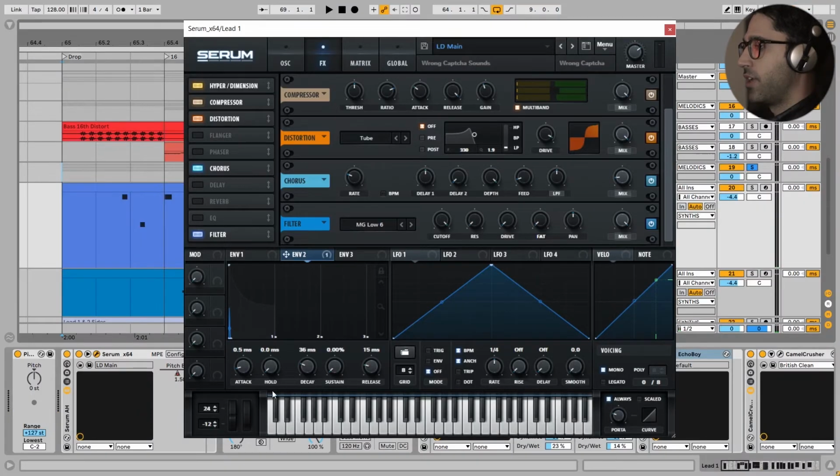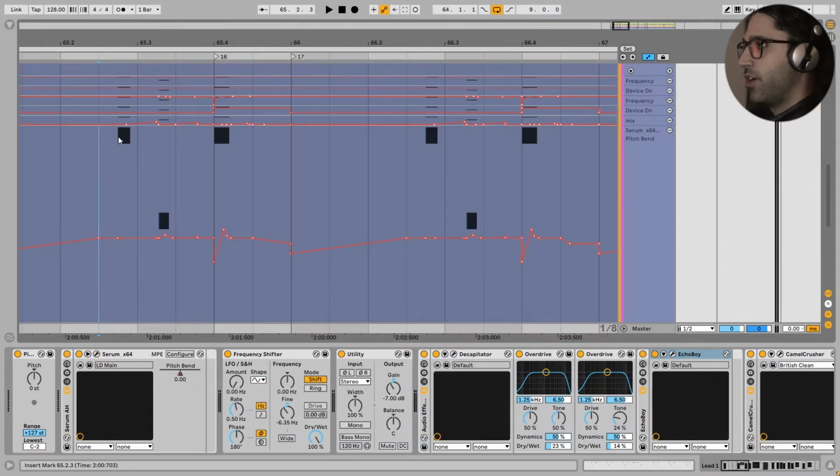This pitch bending effect is an effect that makes most of the Julian Jordan drop lead sounds. This is very important. Let's take a look at the automation of this pitch bend. And guys, here you have to pay close attention to the changes that these pitch bends make to the sound.